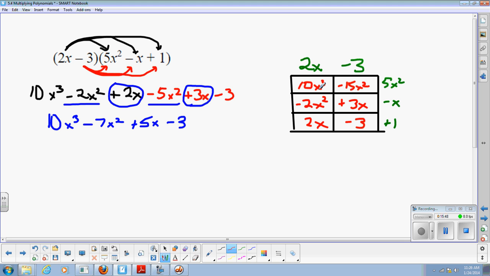What you should notice in the boxes is you'll see the exact same 6 terms over here to where I did the distributing. Here's 10x cubed, it's over here. Minus 2x squared, it's right here. Plain 2x, it's right here. Okay, negative 15x squared. Uh-oh, did I make a mistake over here? I did. Mr. Ollenberg, what are you doing? Let's change that. This should be a negative 15x squared here, shouldn't it? I'll bet you caught that and wondered when I was going to catch it. So this should be a negative 15x squared.